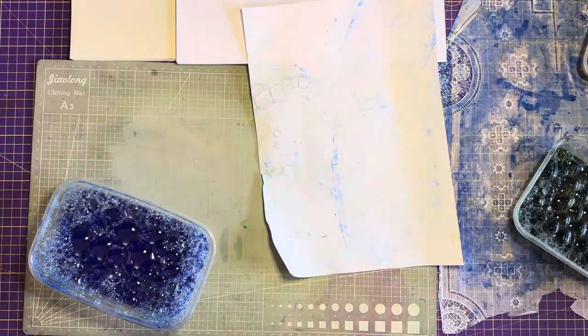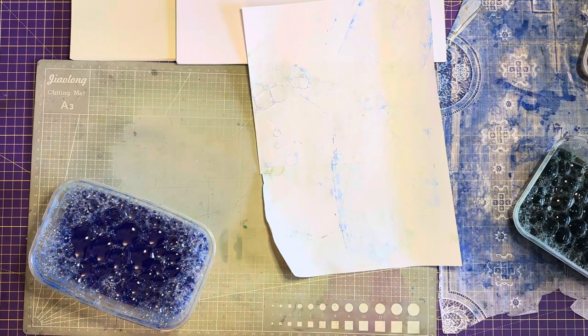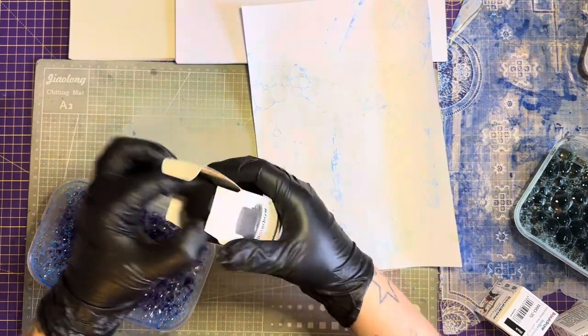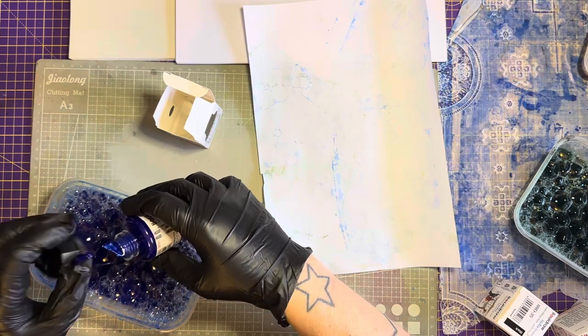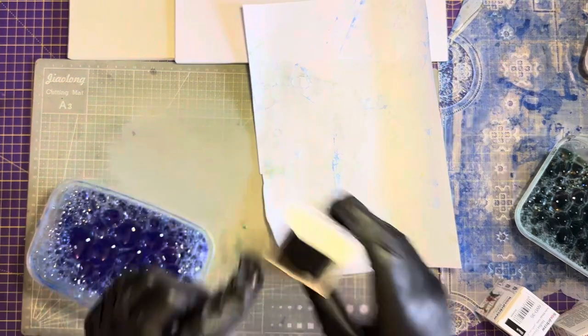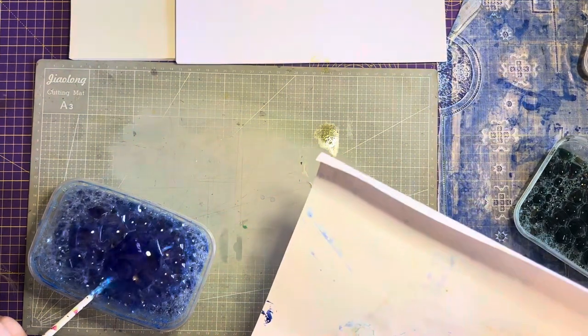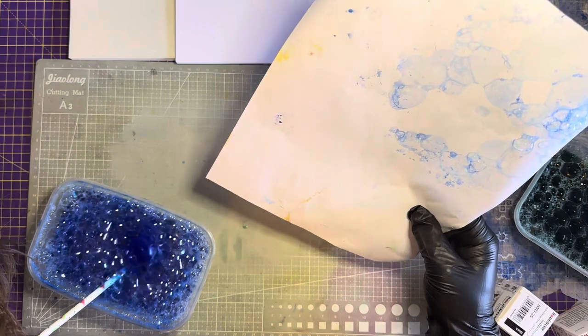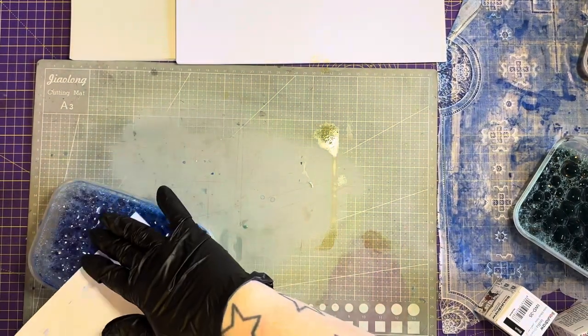I quite like having the lines and things on as well, it gives it some interest. I might put some more ink in there. Let's put some blue in. This is the brand that I use, they're on Amazon, quite cheap. Just put some extra ink and all it is is ink and water with a little bit of fairy liquid. Give it a good blow and we'll see if we can get it a bit darker. See, it just needed a bit more ink in. It's a lot more pigmented.